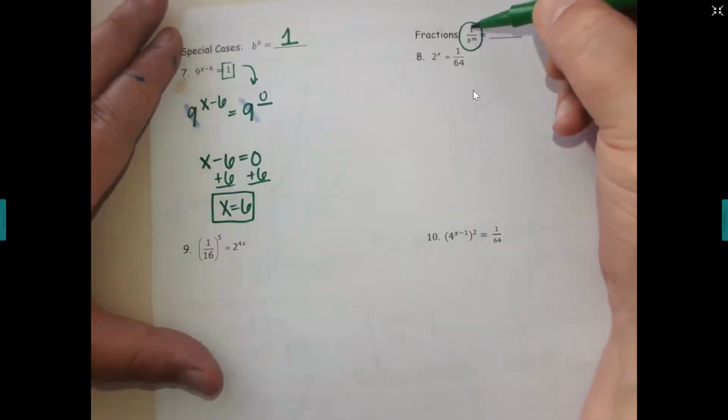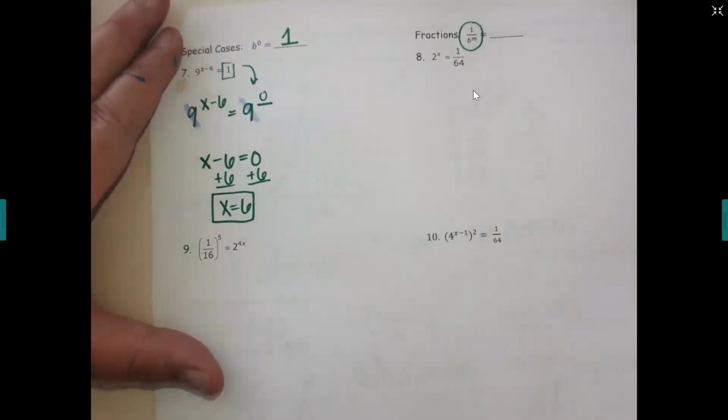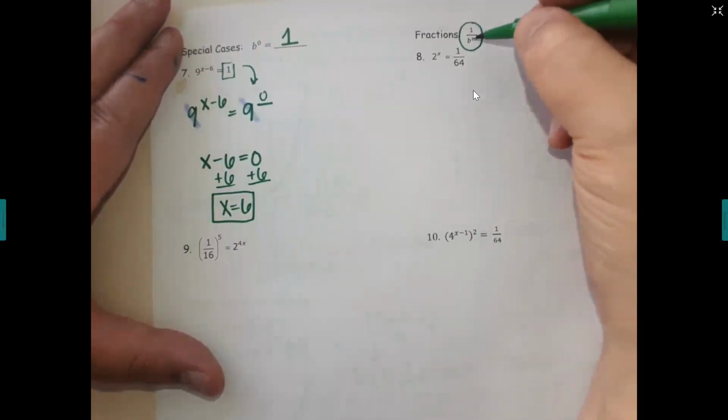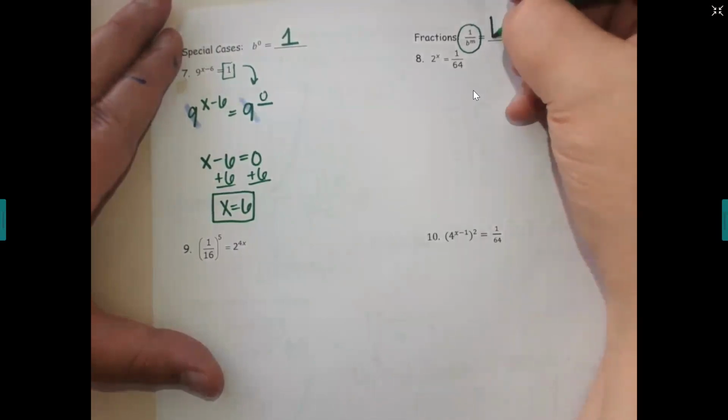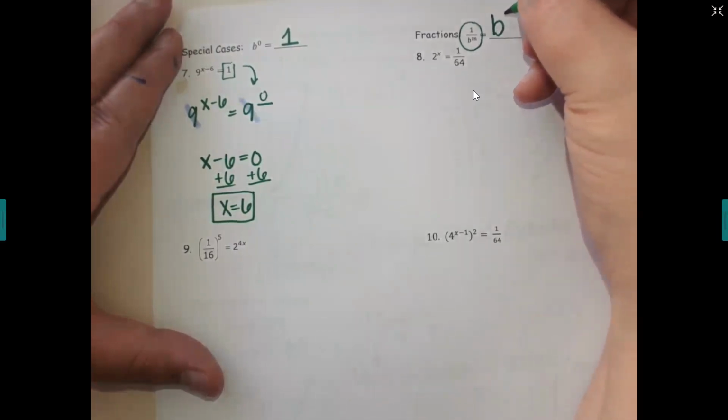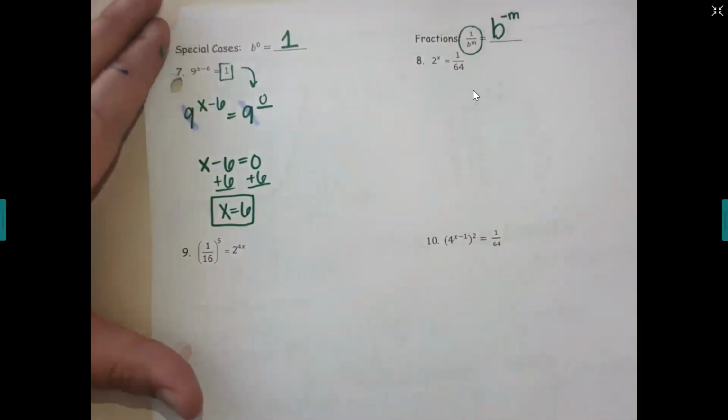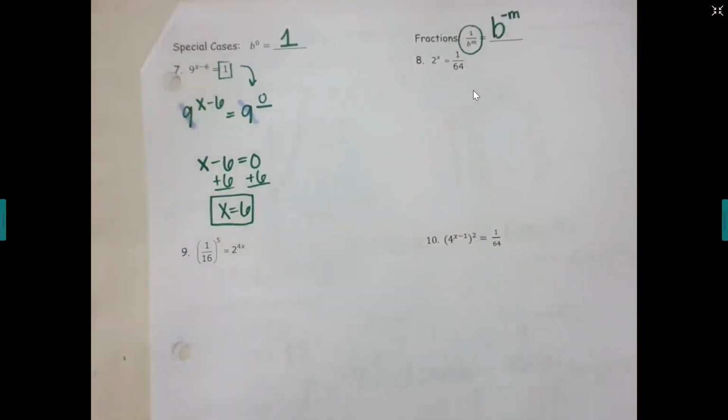Okay, it is divided right now, but I want to bring the b to the m up to the top where it's not a fraction anymore. Do you remember what you do to the exponent? Flip it. Kind of, you turn it negative. So if your base has an exponent on it, on the bottom of a fraction, when you pull it up, you're just going to turn the exponent negative. So let me show you what I mean by that.